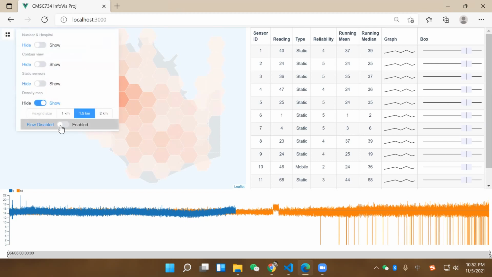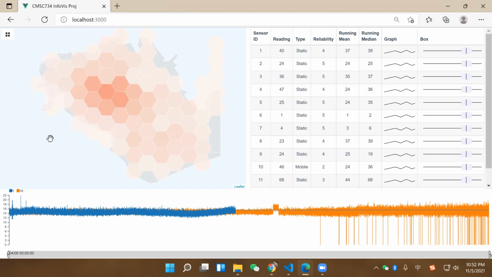Additionally, to understand the moving pattern of mobile sensors, we are developing the flow view. It can be used with the density map. The flow view helps visualize the mobile sensors' movement from a selected region to other regions within a time period. The curved lines drawn between two hexagons show the unique mobile sensors flowing between them, and the white to blue interpolated line color encodes the number of sensors. Okay, that's all for our map view.